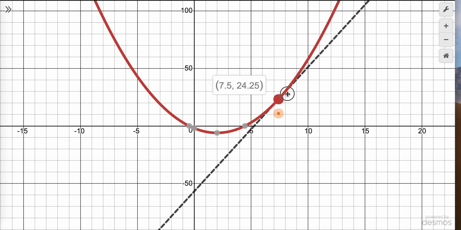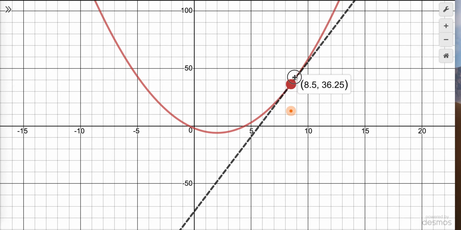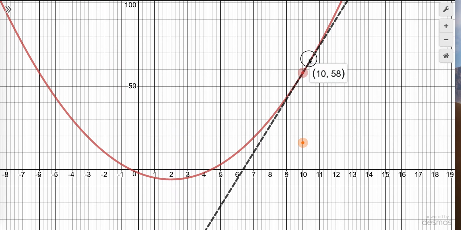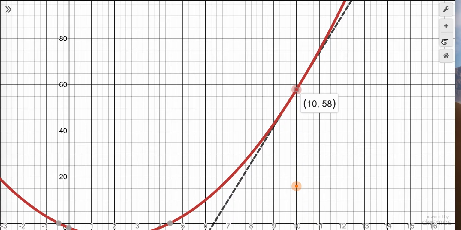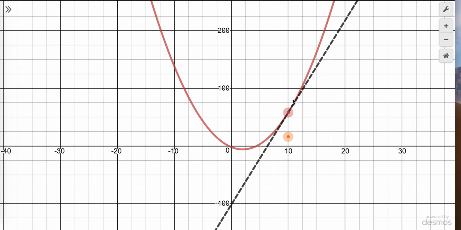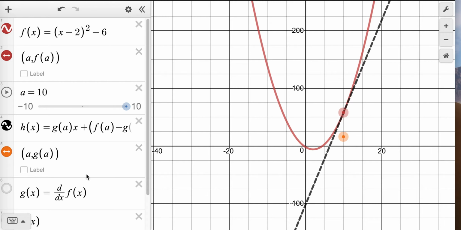So now, one thing you may notice is that that point seems to be traveling along a straight path. And so that's another way that we can think of this can help us in our graphing of the derivative. Like if this is a quadratic function, then when we take the derivative of a quadratic function, if it's plain x squared, you're going to have 2x. Well, 2x is a linear function, right? So if I put on here, I'll show you the graph of the derivative.